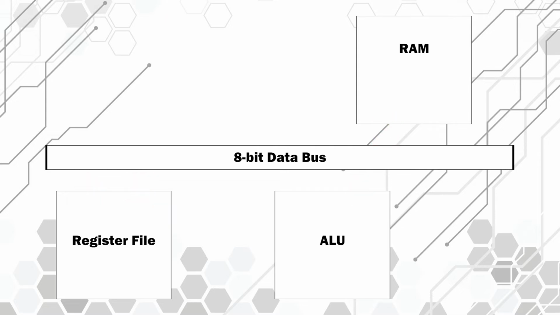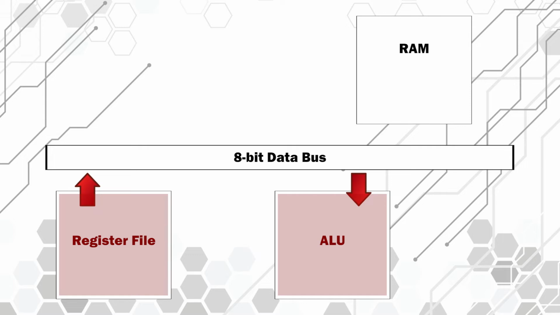The result of this is that every clock cycle, the effective connection between modules changes. For instance, in one clock cycle, the ALU and register file are connected. In another, the ALU is connected to the RAM. In this way, we have a framework for easily connecting any two modules by specifying which module writes to the bus and which module reads from the bus during a particular clock cycle.